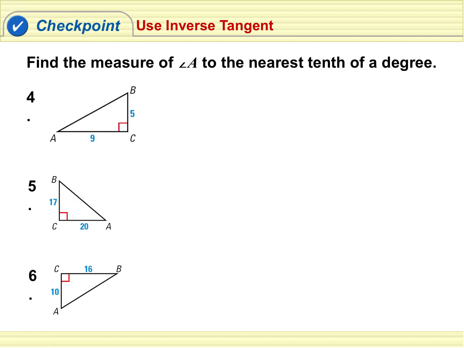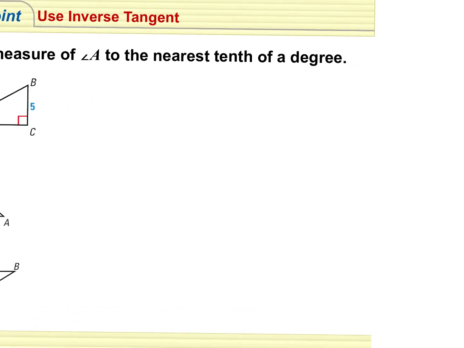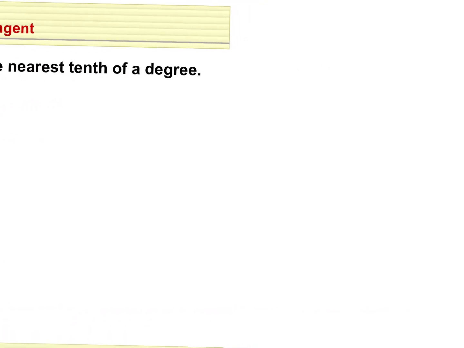So far with trig and SOHCAHTOA, we've been talking about how to find missing side lengths of triangles. Now we're going to move on to finding missing angle measures. Okay? So to find missing side lengths, we use sine, cosine, and what's the other one? Sine, cosine, and tangent. To find angle measures, we're going to use their inverses.